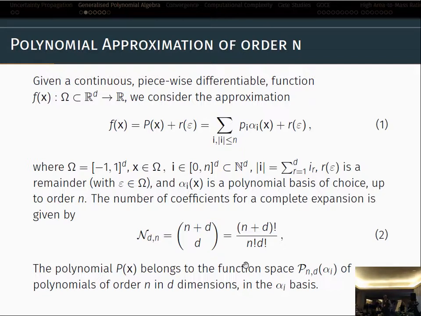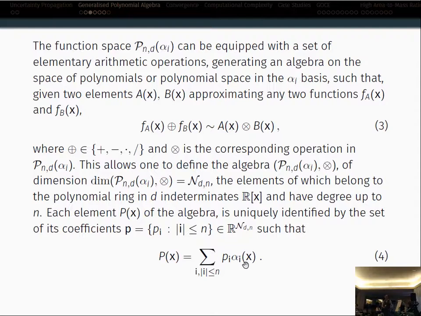Now, if you do this kind of expansion, the number of terms that you are generating in general, and that's the size of your algebra, is a factorial function of the dimension of your problem and the degree of the polynomials that you are using. And this is quite important, because if you don't do any truncation, the number of terms increases factorially with the dimension of your problem. So if you're working in six dimensions, it is relatively fine. If you try to add other dimensions, it's not so fine.